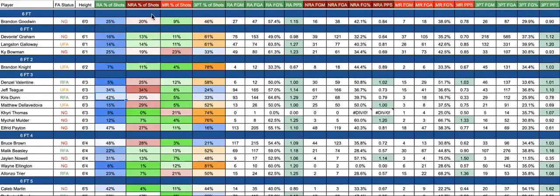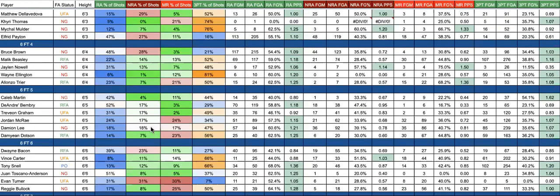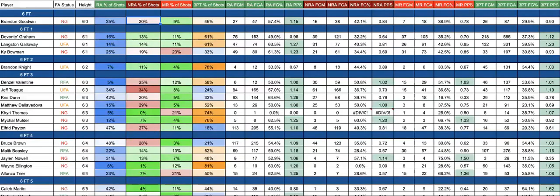Next, we have, like I mentioned, the non-restricted area, the floater range. Now, the reason why this coloring is different, this goes from green to about reddish or pink, is the color, I guess you could say. Now, why did I change the colors here? Because what we notice is that these are low value shots. When we talk about high and low value shots, which this database does do, in the green here, restricted area is a very good shot. You want to take a shot there. A lot of times you're going to convert most of your attempts there because, again, it's the closest shot to the rim. It has a very high value of shot efficiency.